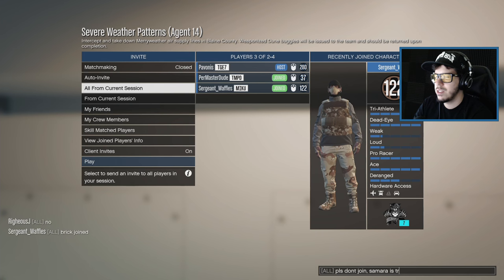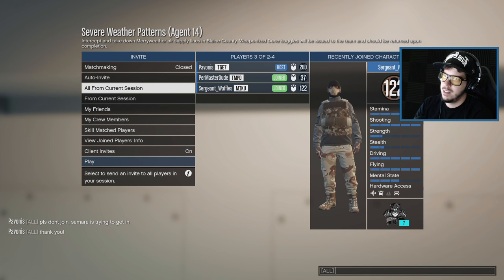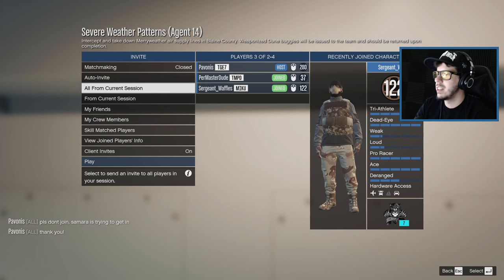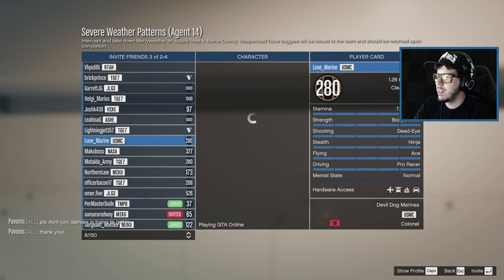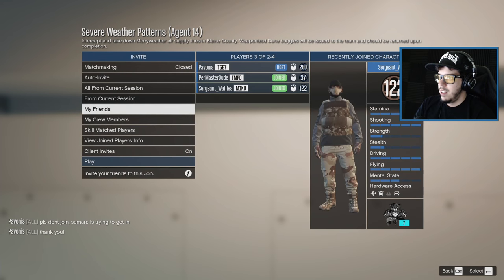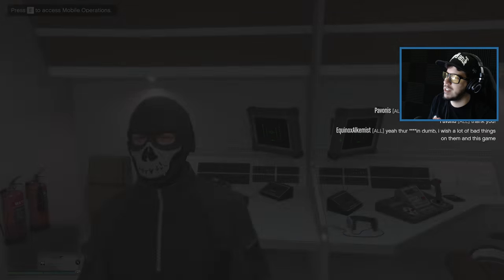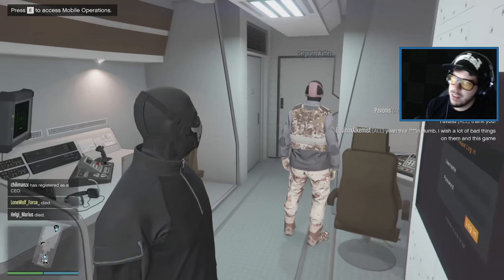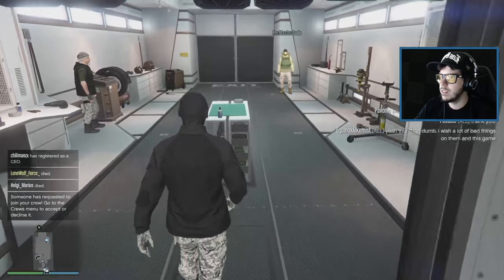Samara is trying to get in. Thank you. It won't show me if anyone's joining until they're actually joining. No, it's still full. Can you invite just me specifically first? I didn't even invite anybody and it just went through. I think the best way is to get you in the trailer because then you instantly get invited. So maybe hop in the trailer. I'll hop in the trailer. Every time, it was full.